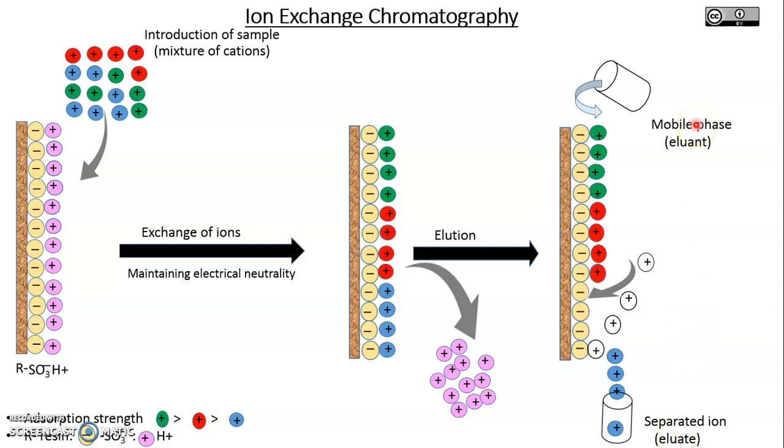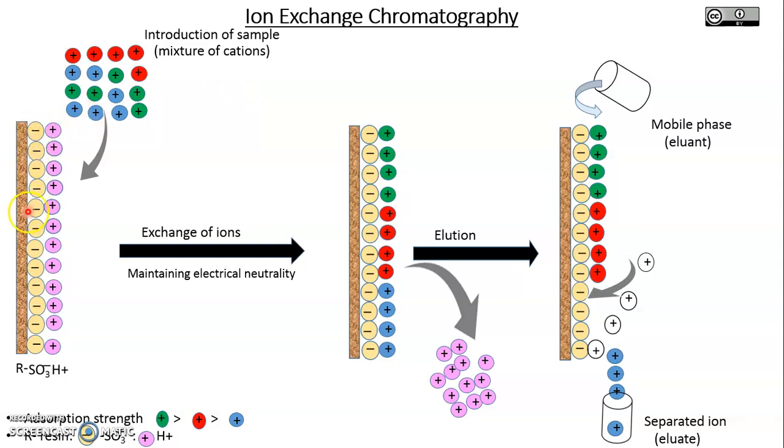The mobile phase or the liquid that you are going to use to take out the ions is called an eluent. So you put a mobile phase, and ions from the mobile phase will come and take place here, and then an equal number of the plus ions that are there, the blue ions, will be eluted out of the column. So this continues. After the blue ions have come out, then the red ions will come out, and then the green ions will come out. So this explains cation exchange chromatography. If you want to explain anion exchange chromatography, it will be exactly opposite.